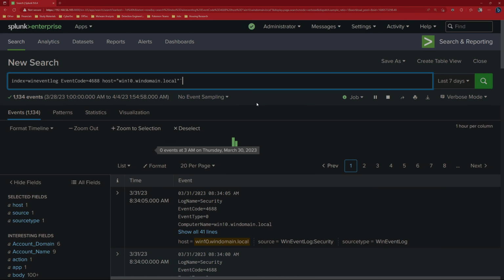So, what we're going to do is detect this using event code 4688, which, if you remember, is essentially saying, hey, process A spawns process B. Think of this as the child process creation event code. And we're temporarily going to keep this host specific in the meantime.